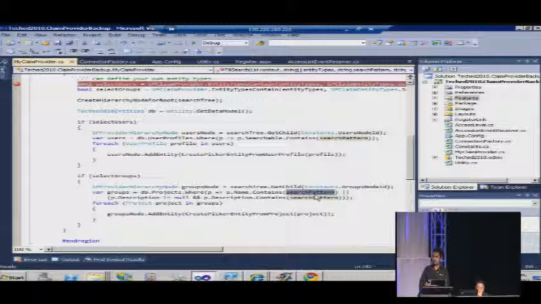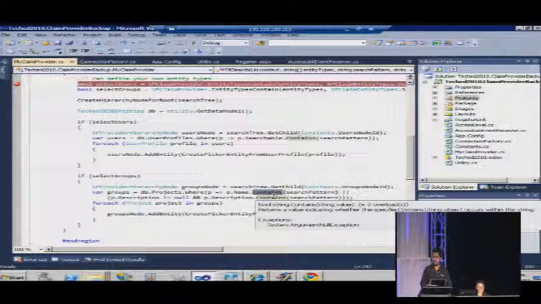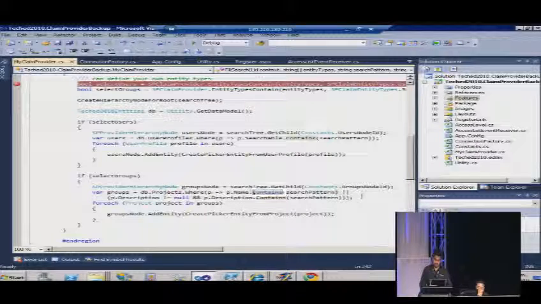Obviously, in your production environment, if you're doing this on a large scale, then you probably have a better searching algorithm than contains using LINQ to Entities. But I think this demonstrates how you can pick up the information, create the picker entities, and pass that along to SharePoint, and SharePoint will take that on board.